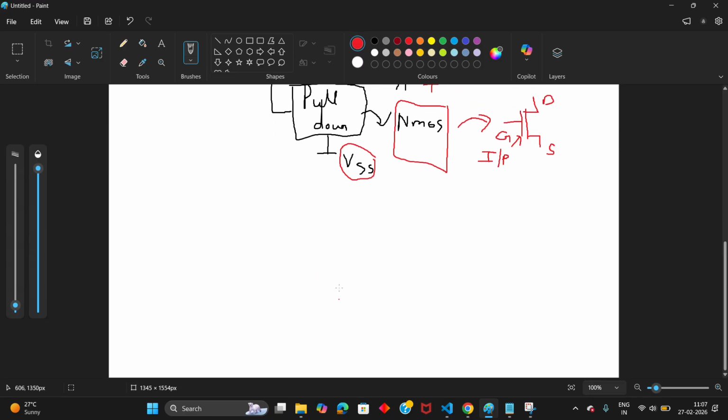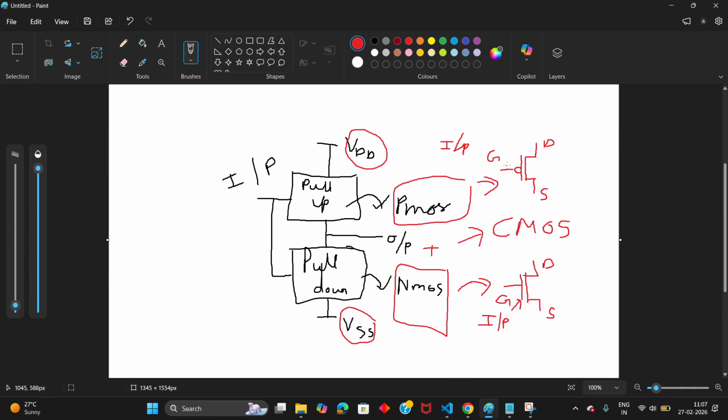So when will this particular PMOS get turned on, and when will this particular NMOS get turned on? Basically, our whole operation will be switching operation only. On and off. There will be only two states of operation, that is on and off, and there will be some leakage currents and all this stuff that we are not going to see in detail. We are going to have only on and off.